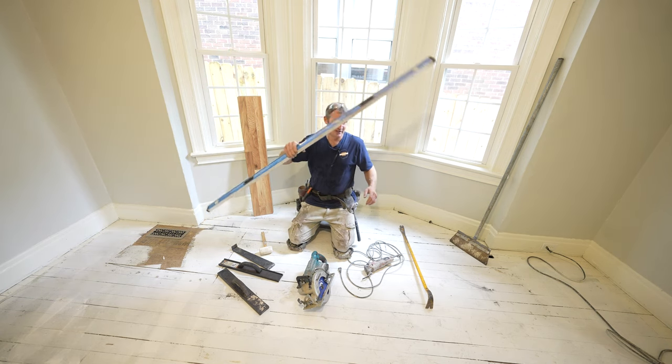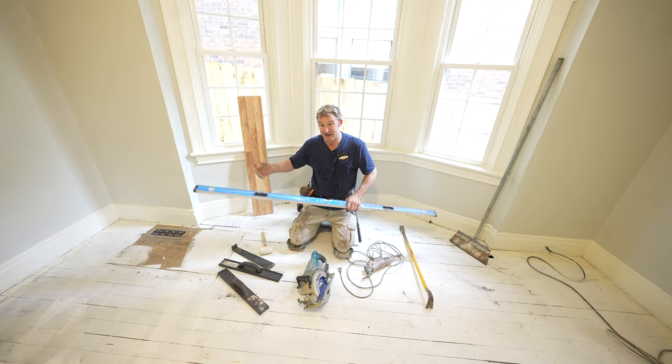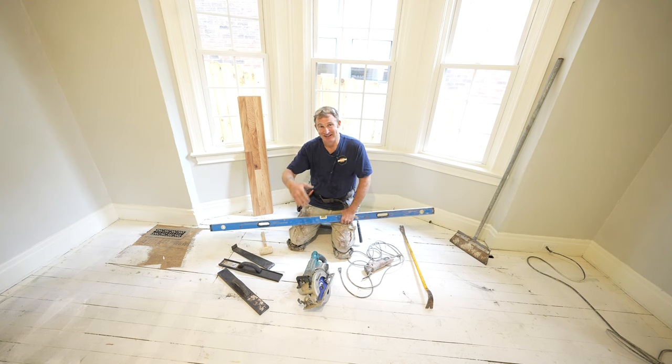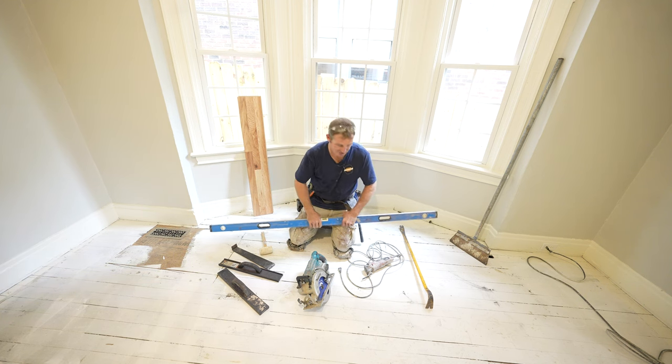Now I am going to be using a 6-foot level or a straight edge to evaluate my floor. That's really important before you get started. Preparation is key for a good sound installation. So let's get through a couple of those tips first.